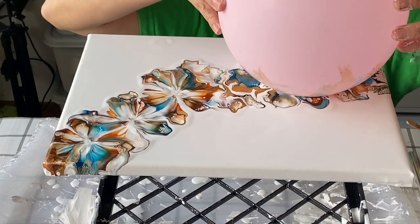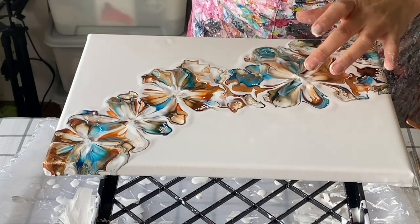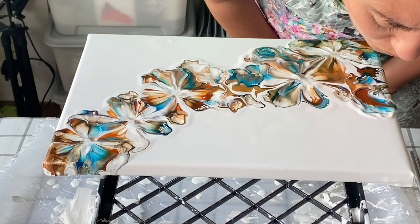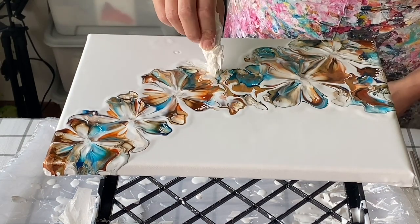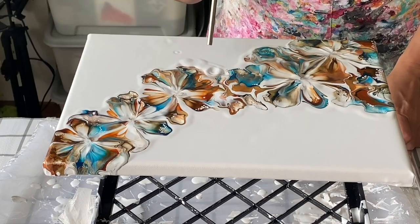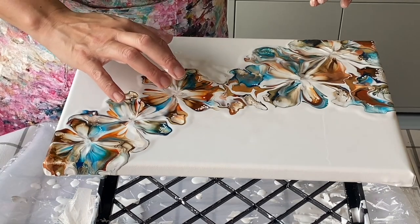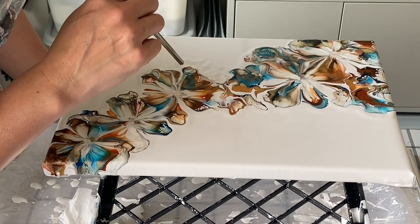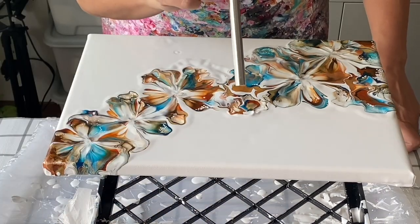You can tell I went a little bit more on the blue slant here instead of keeping it mainly metallics and browns with a little bit of blue, but I like it - it's really pretty. If you're not happy with a section you can always remove the paint with a paper towel or a syringe, but I would do it as early as possible before the surrounding paint starts to dry too much. You can also drag a bit of white through the flower to create the petal shape better.